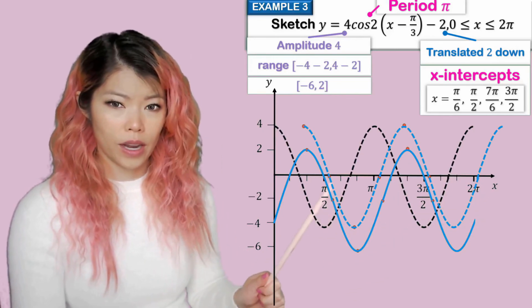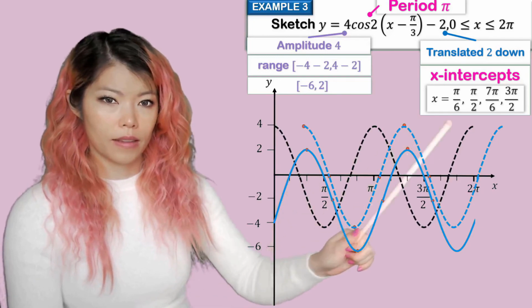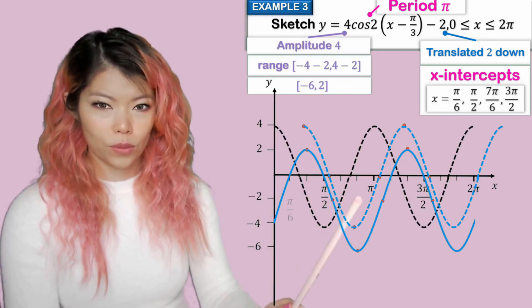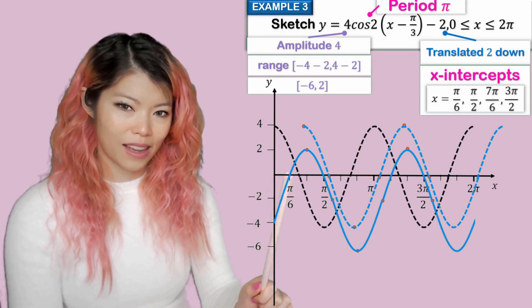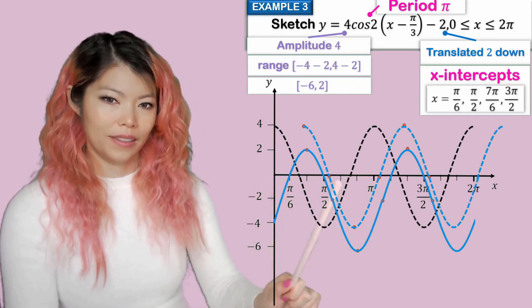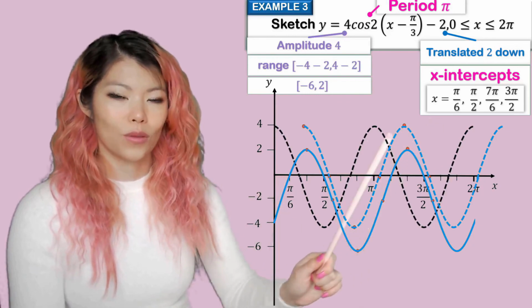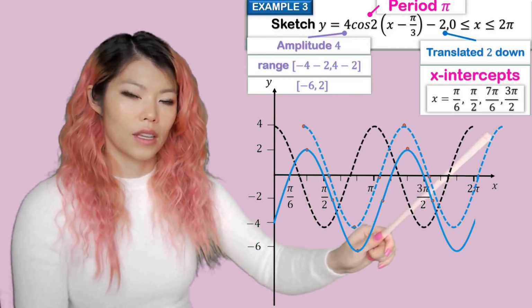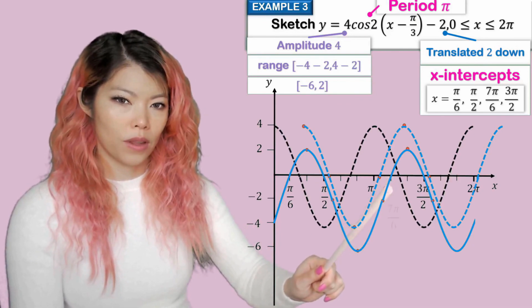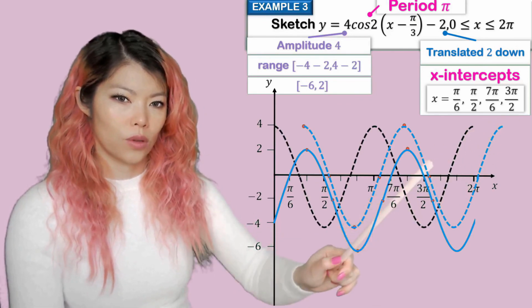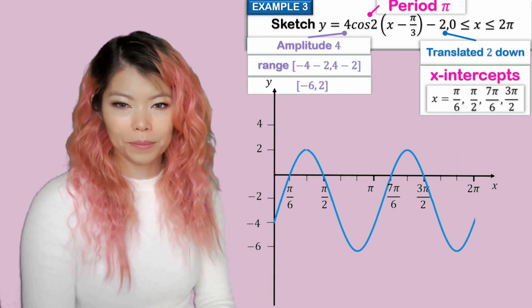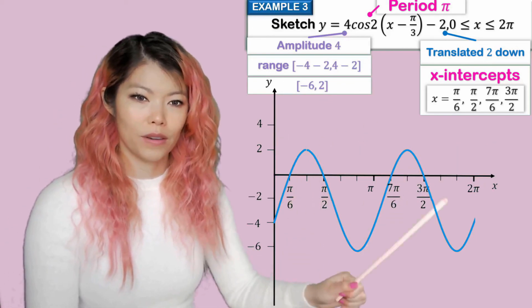So now we put in our x-intercepts. The first one is pi on 6, and it looks pretty good because it is a sixth away from there. See, you can count the dashes. The next one is pi on 2, and yes, we went through pi on 2, so that's fantastic. The next one is 7 pi on 6, so it must be that one there. And the next one is 3 pi on 2, and our graph does go through there. Let's clean it up a bit. So that's what our final graph should look like.